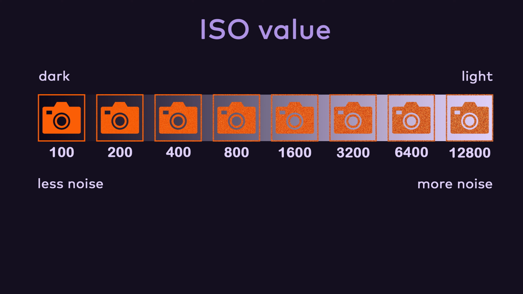Compare that with the amplifier of your stereo system. If you turn it very loud and amplify the signal a lot, there will be more and more noises and crackles. This also happens in the camera when amplifying the light signal. By increasing the ISO value, noise is created. So you get a lighter photo with less light, but you also get more digital noise.